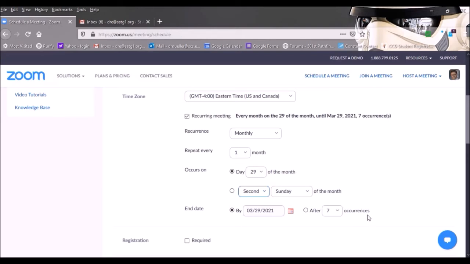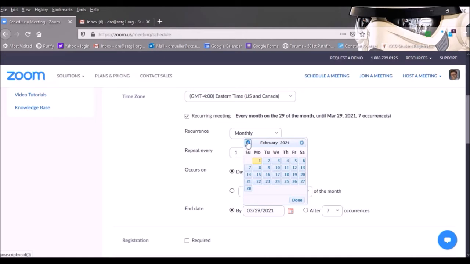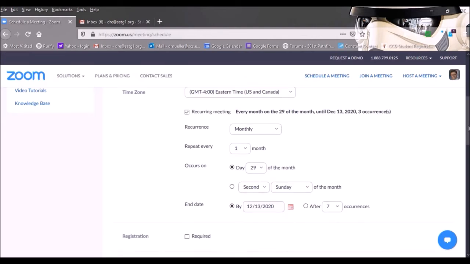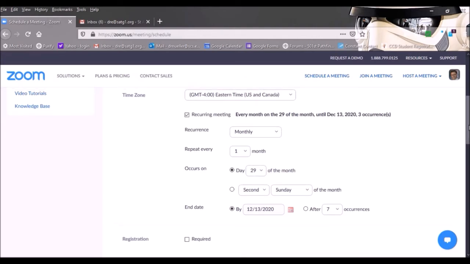This is giving us 7 occurrences, so what we can do is click on the calendar, go back to December, and our final class date for our monthly program is going to be the 13th of December. You don't have to worry about the occurrences because we're selecting it with the calendar. So that gives us our start and our end date.